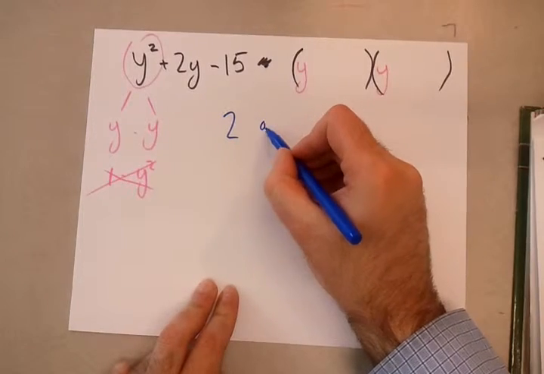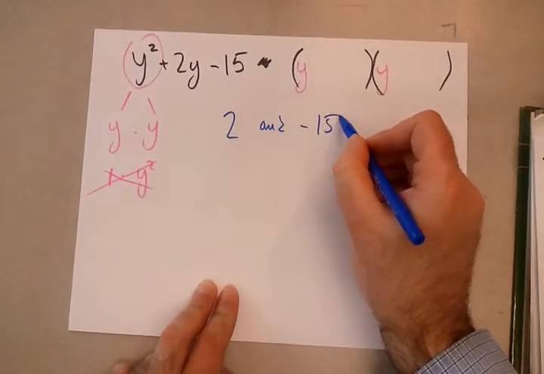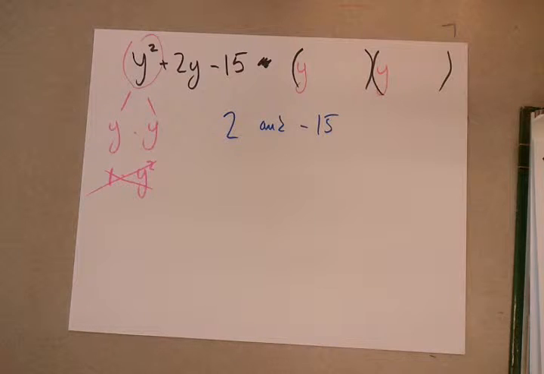2 and negative 15. And then I'm going to look at the two numbers and see what other numbers can add up to a 2 yet multiply to produce a negative 15. This becomes a little bit tougher. Hint, if your second number is a negative, more than likely you're going to have a combination of a positive and a negative number. So that being said, look at the second number, the negative 15, and look at all the multiplicatives. What times what can give you a 15?